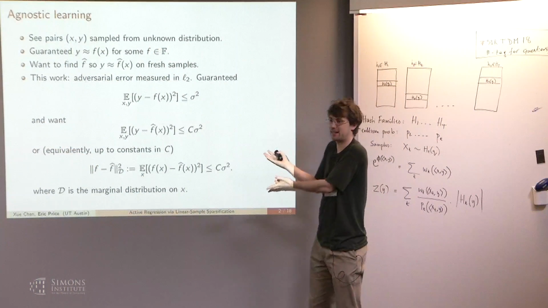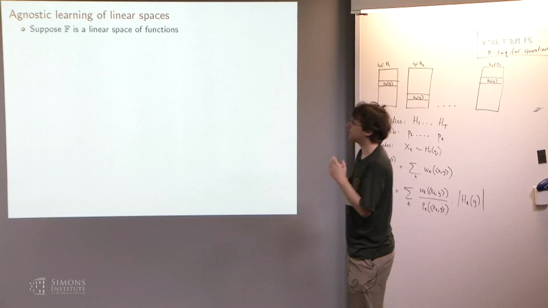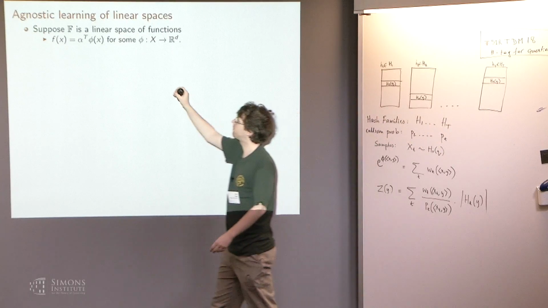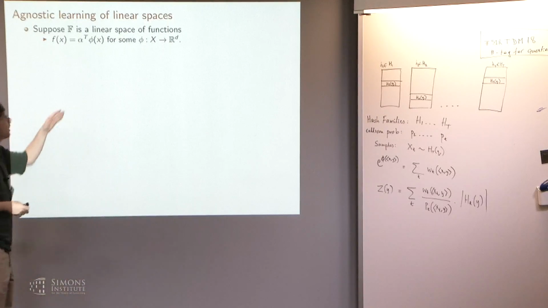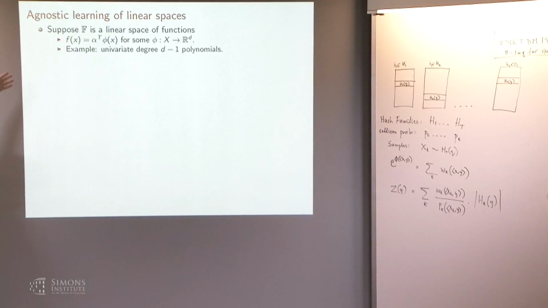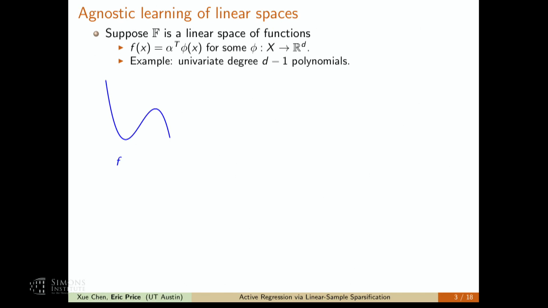Now the question is, how many samples does it take, and how can you efficiently compute this agnostic learning? Let's restrict to the linear space of functions. Linear space means that after you embed x with some feature vector that you know, it's just alpha transpose times phi of x. For example, polynomials are a linear space, right? They're linear functions in the embedded space. So if my function is supposed to be some cubic, then we're going to be observing y, which is not exactly f. It has some error that's bounded in L2. And from y, we want to get some f hat that's close to f, or close to y. Either way, they're the same thing.